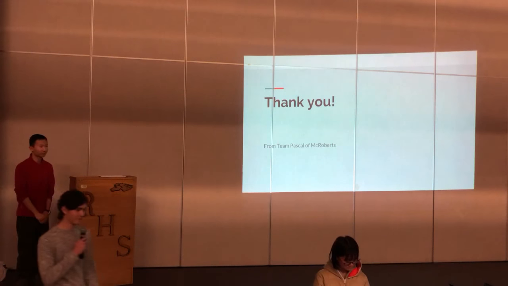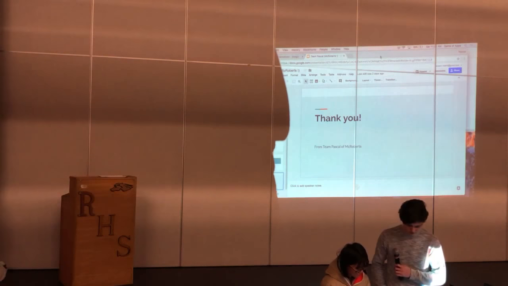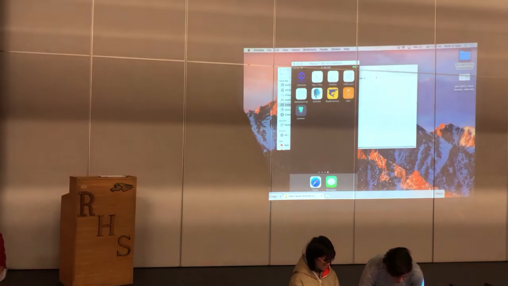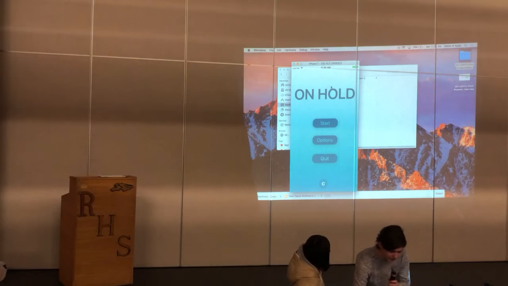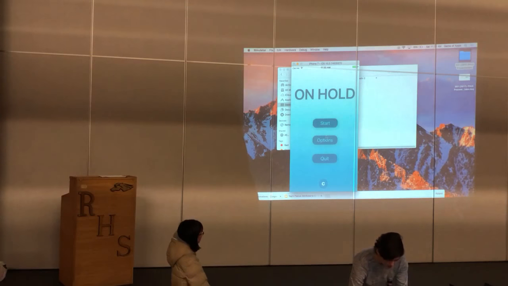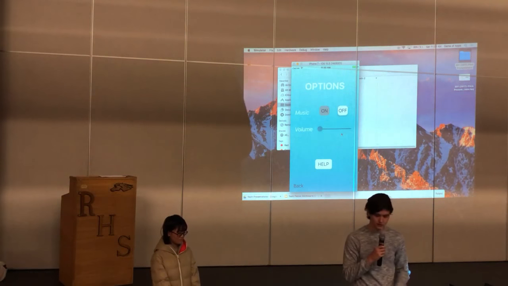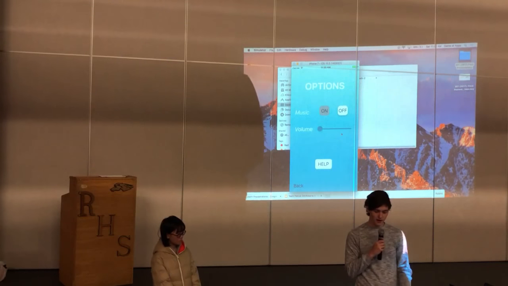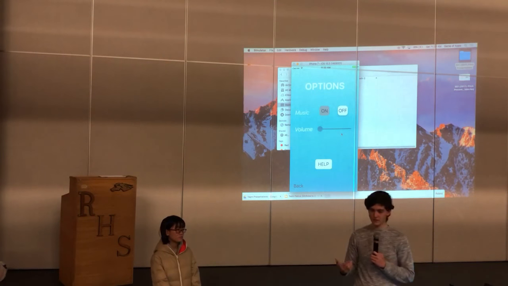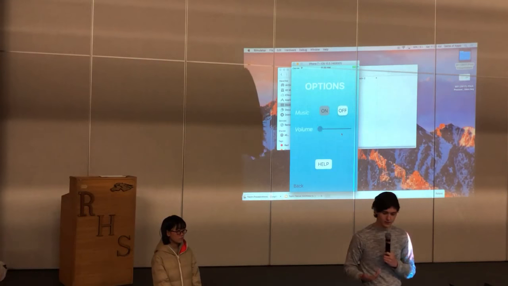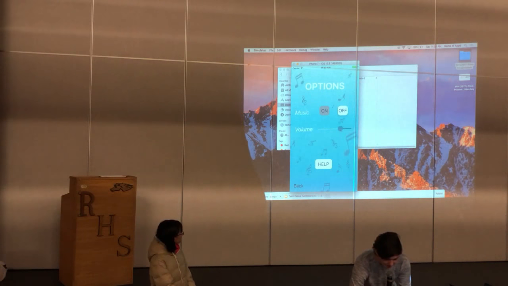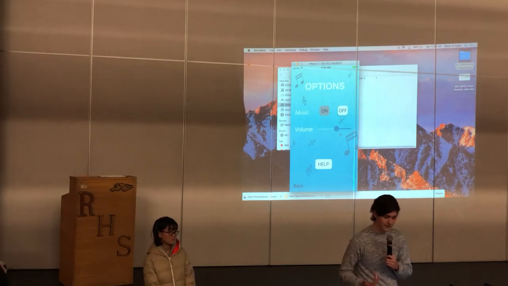Okay, now time for the demo. All right, so before getting to the main feature, I'd like to showcase one of the things we mentioned, which is simplicity. So this options page really represents our design philosophy very well. It isn't cluttered. There aren't any extra or unnecessary features. But running this very simplistic design, we risk creating a boring interface, and that's something we want to avoid. So we added features like this just to spice things up. It's very simple, it's very satisfying, and it just feels rewarding.